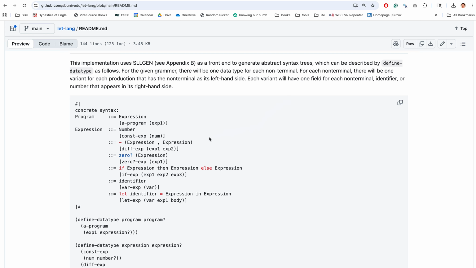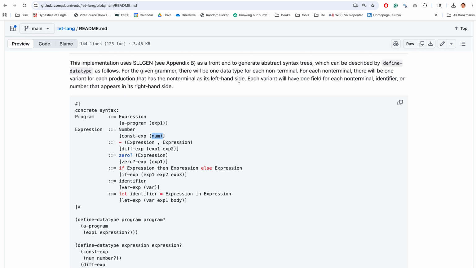what we have. If we have a non-terminal, we're going to have a field for it. If it has an identifier, we're going to have one field. If it has a number, it's going to have one field, right?